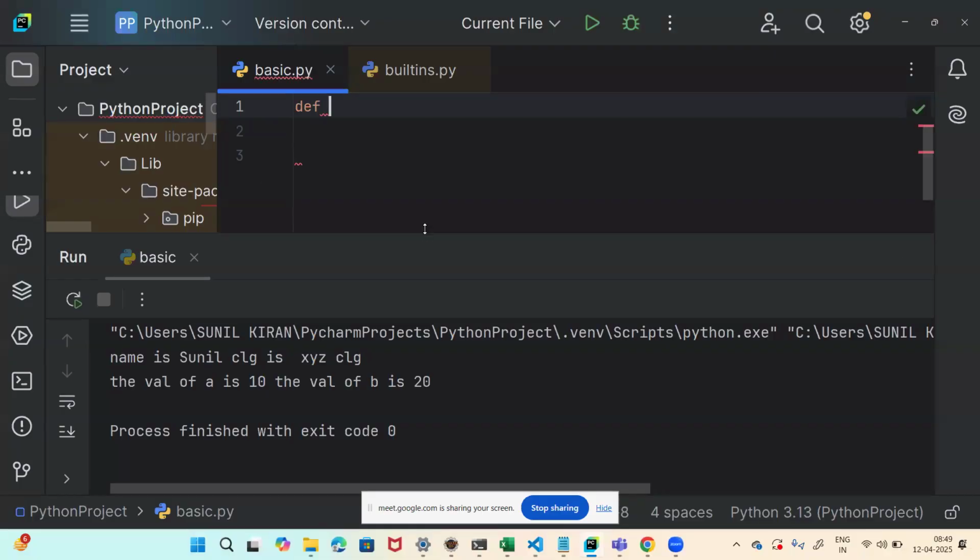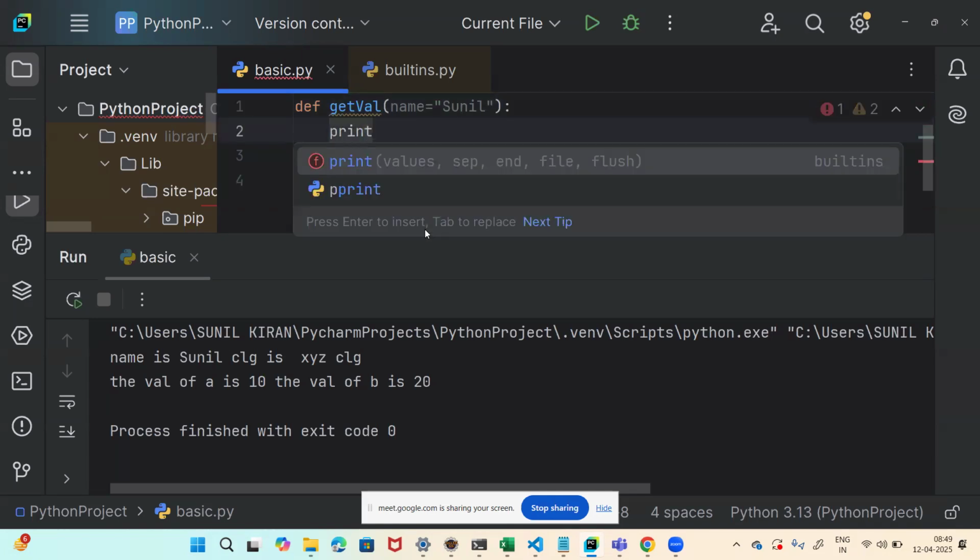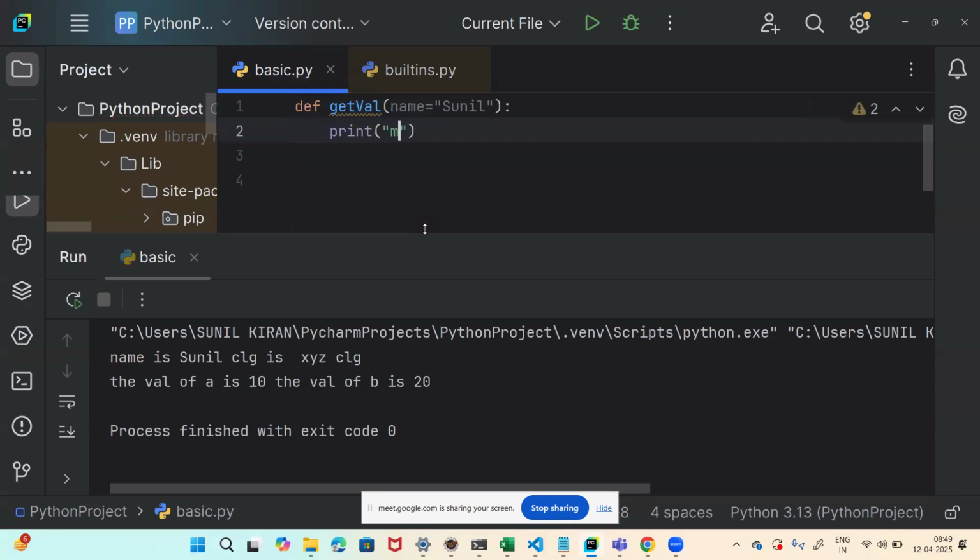Def, a random function. Suppose he can write print my name is.